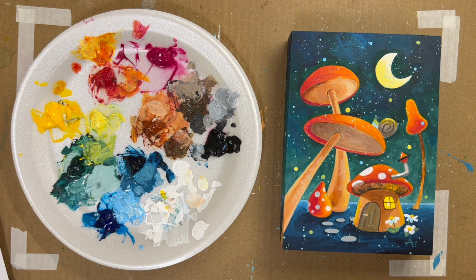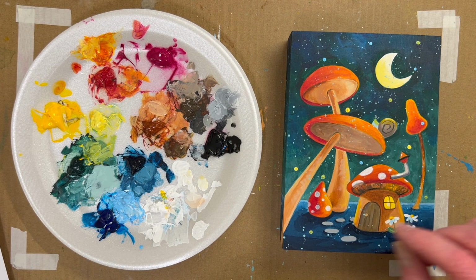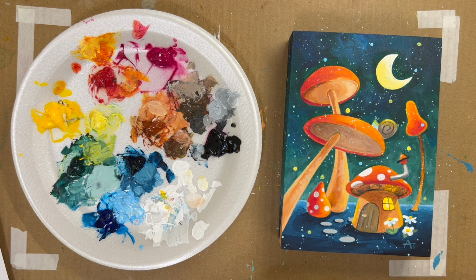This is a couple days later. This one took me a long time. Just because I'm painting it smooth, I'm painting layers to get better color depth. I think it'd be easier 8x10 because I've got a lot of little details I'm painting.